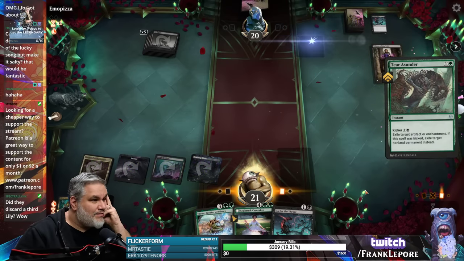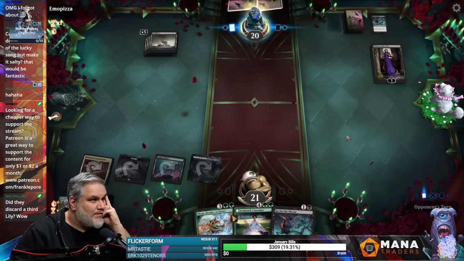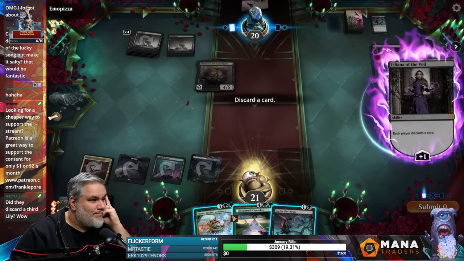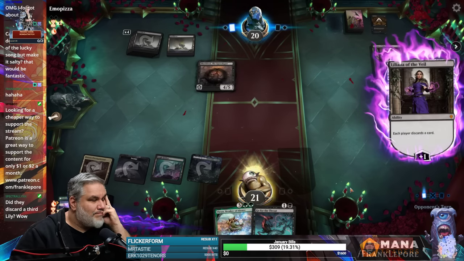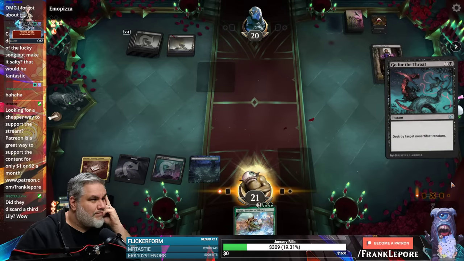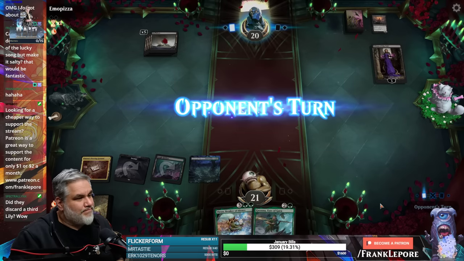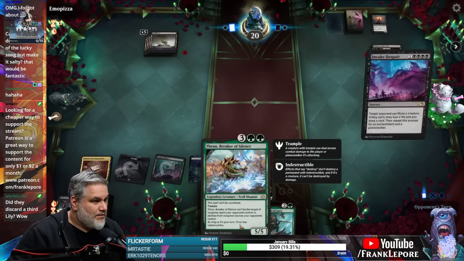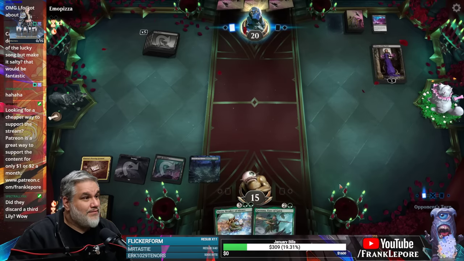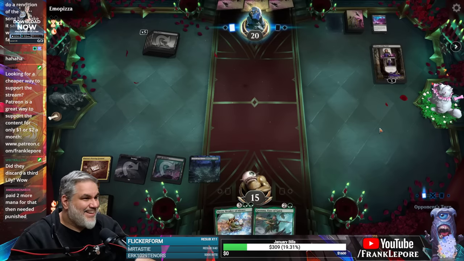Let's get rid of this. So you have no good cards. Oh boy, that's wonderful. We all have things we'd rather forget. Wow. Mono black's the thing, I guess. As evidenced.